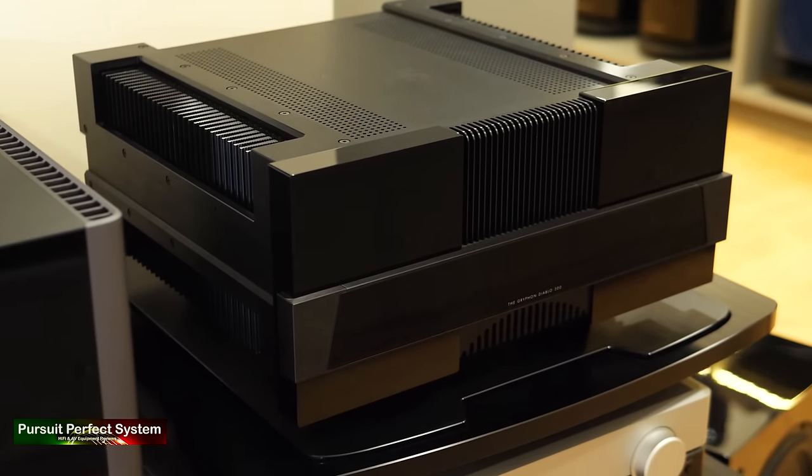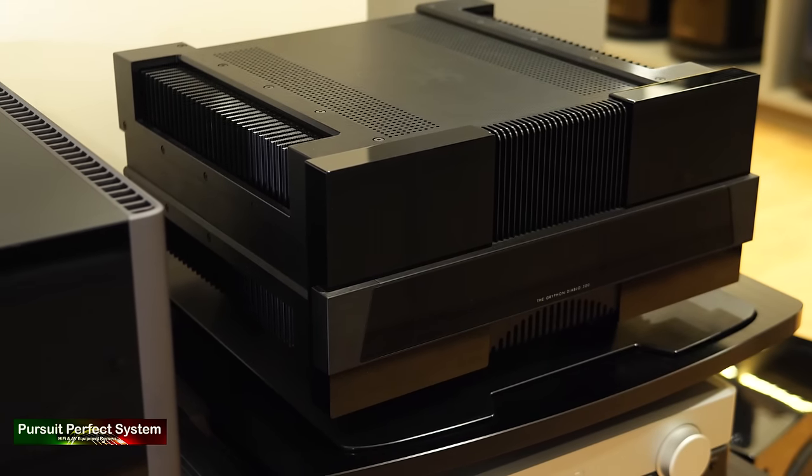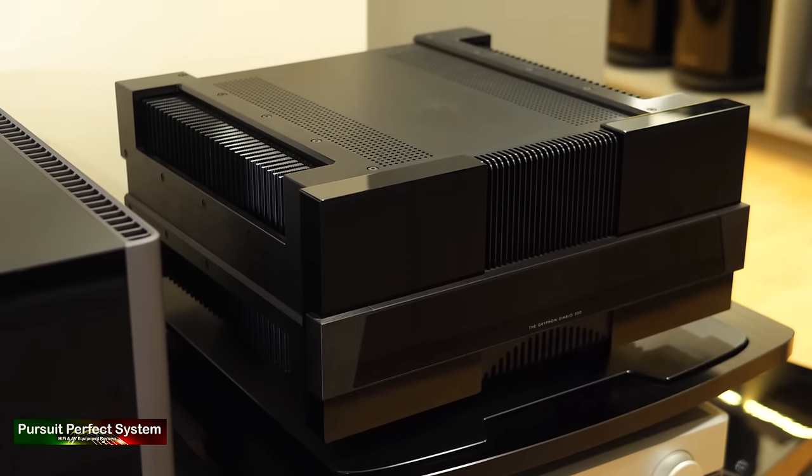What I will say is I've been dying to spend some time with this amplifier since the first time I saw it in their showroom. I've got to hold my hands up — the last time I was there, I pretty much bundled the Diablo 300 into my car and brought it back for this review. And it just so happens that shortly after, the UK got locked down. So I'm pretty much stuck with the Diablo 300 now for a reasonable period of time, which is obviously a terrible shame.